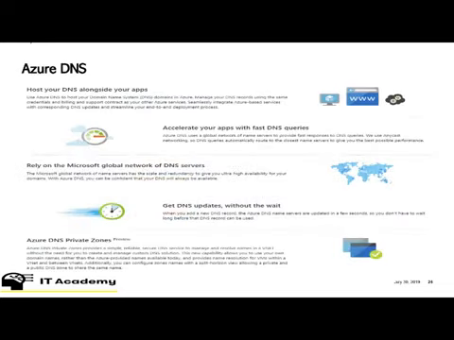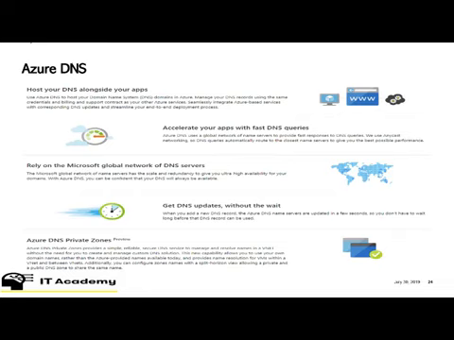Azure DNS is a platform as a service DNS offering. That means we don't need to be bothered with any infrastructure to host our records. There's a lot of benefits to using Azure DNS for our name resolution. The first one being that if we're using one set of tools to deploy our code and the same set of tools to deploy our virtual infrastructure, wouldn't it be great to have the same set of tools to be used to configure our public DNS records?